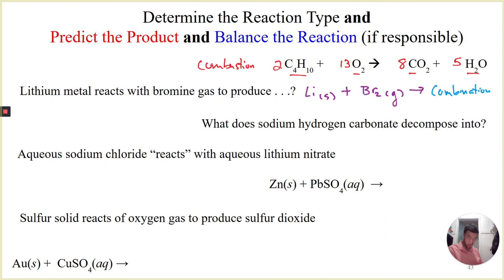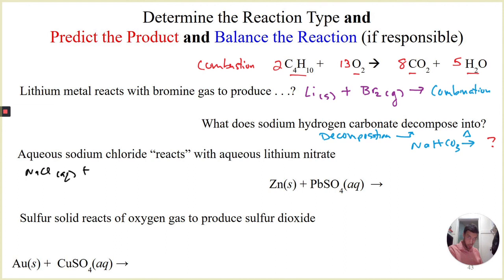Okay. The next one, it would be nice if I kept the color coding correct, was a decomposition, and I know it's a decomposition because it literally says this decomposes, which could mean that I would just stop right there, but let's go ahead. Sodium hydrogen carbonate decomposes. We usually see a little delta symbol over it. Because it's a decomposition, I don't need to know what that product is, so I don't need to balance it either.